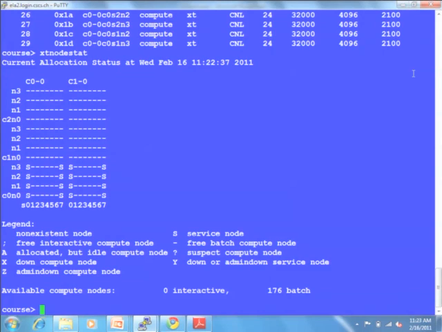Sometimes, on very rare occasions, some of these nodes may have some problems. In that case, you see some Y or Z, which means that the node is down, is not available, and you can't use it. Not all of the nodes are available for you. What else? That's it, I think. Later I'll show you examples of how to run, compile and control things. But these are the 2 basic commands.